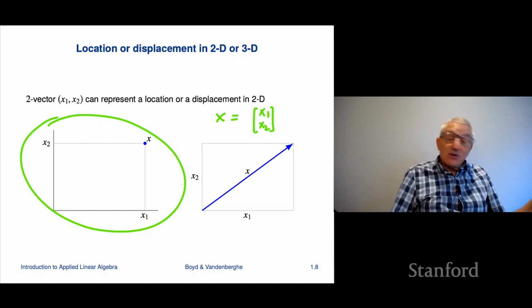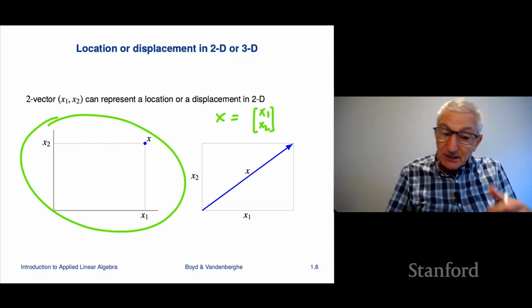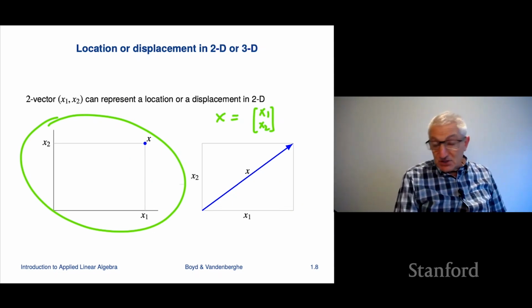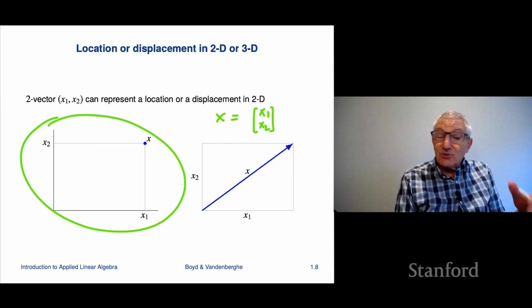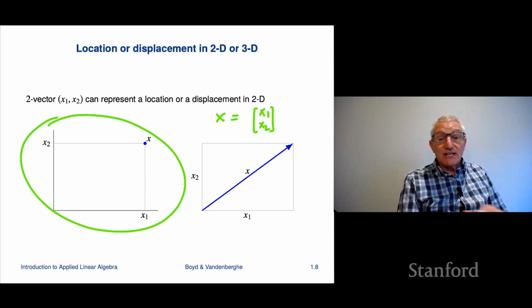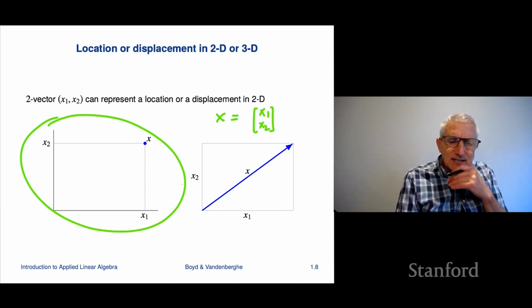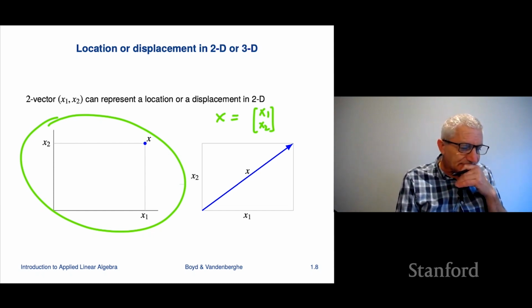Of course, you have to agree on what the coordinate system is. It could be whatever, it doesn't matter. It could be the traditional one, but you have to say what the coordinate system is. But once you give the coordinate system, a 3 vector will give you a location, or a 2 vector would give you a location in a plane, that kind of thing. So that's very common, and you've seen this. I think these are called Cartesian coordinates. That's what this is.